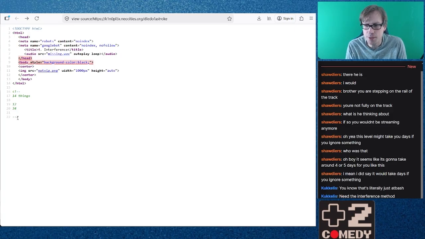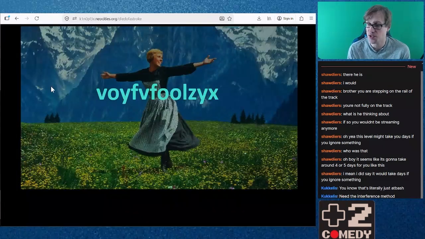The inference method? Meaning I need to make an inference about what type of code this is and then try it. That's how I landed on AppBash.